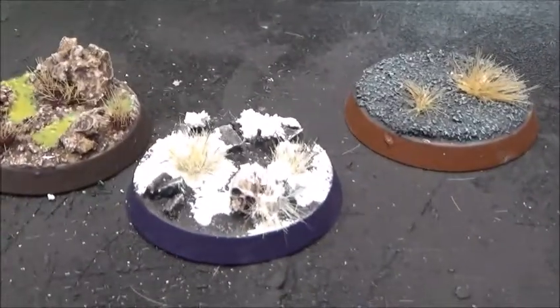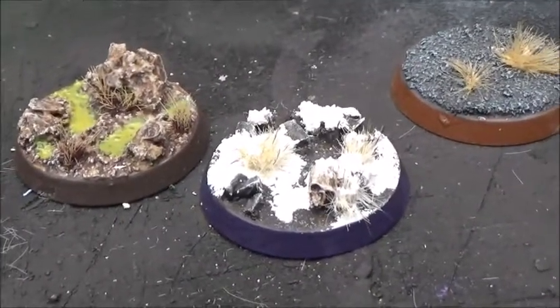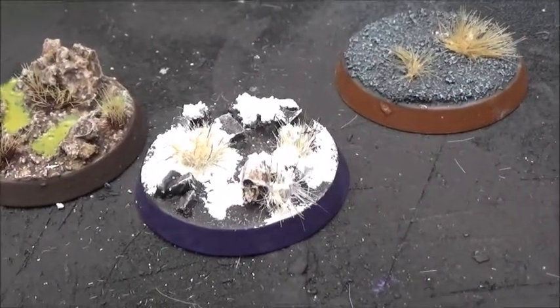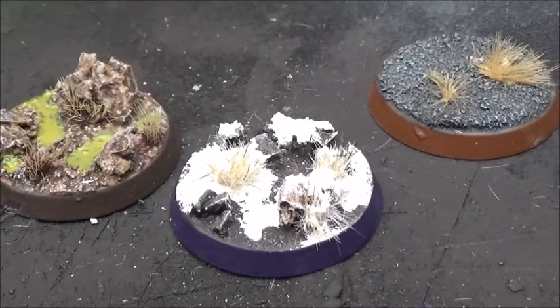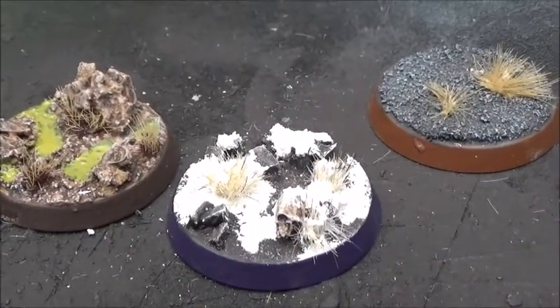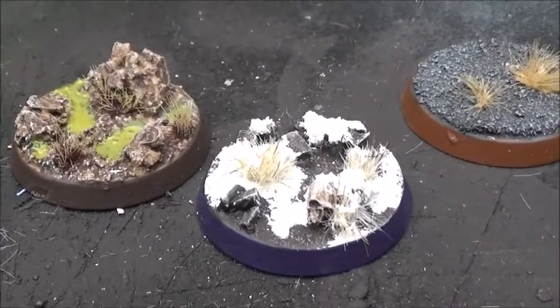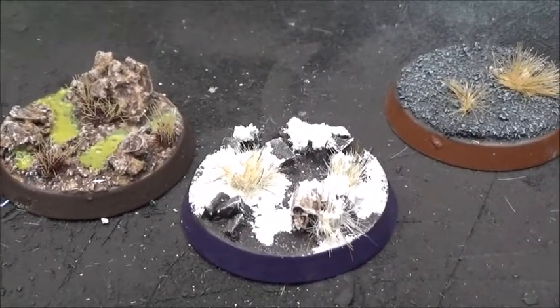So here we have the Frostgrave winter theme base. Would probably fit really well with the new setting they came up with for Age of Sigmar Skirmish 2. I like it a lot. I especially like how easy it is. It does take a bit of time compared to some other basing methods, but it is something you can do while watching a movie because it takes no concentration whatsoever, and from my experience it always ends up looking good enough and fit well with the other bases, and also it allows for you to play back and forth with it quite a lot, which is absolutely a bonus in my mind.